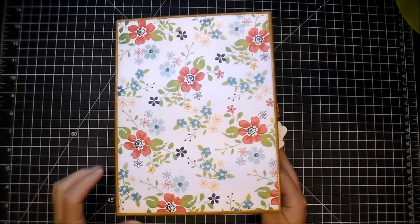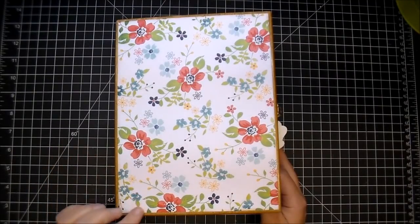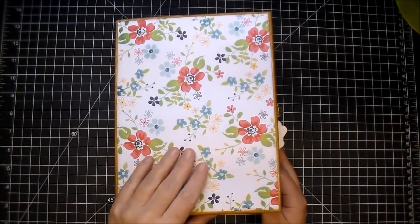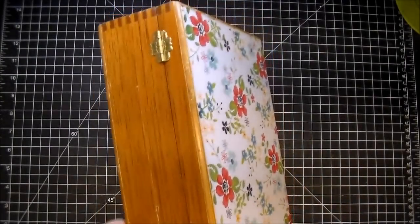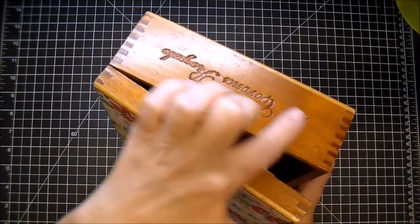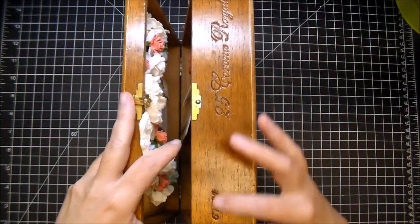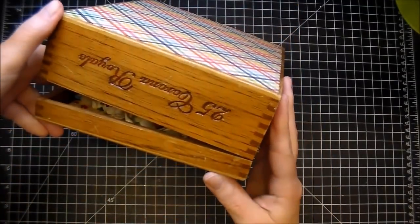This is a very old cigar box that I got from an estate sale quite a while ago, and I would have loved to leave it bare on the front and back cover, but it was pretty worn and damaged. So I went ahead and covered it with this beautiful paper, but I chose not to cover the entire cigar box, and there's the reason why. I love the writing on it, so I did not want to cover that up. Granted, it doesn't say anything profound. It's just the brand, but I still loved it.